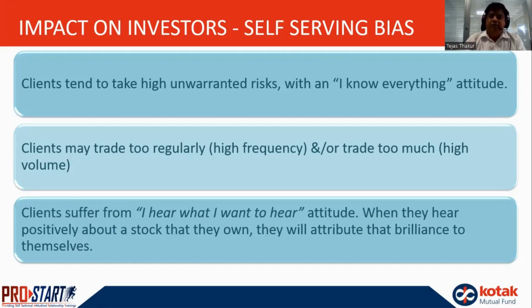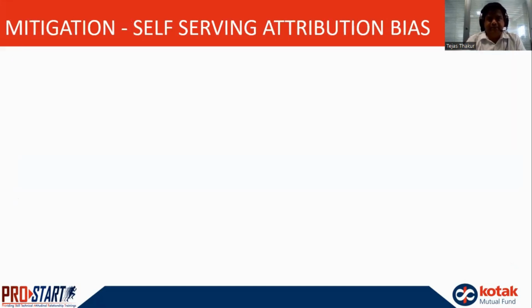When they hear somebody talking positively about a stock, so somebody has spoken for about 15 minutes about the overall outlook of the stock market, industry outlook, etc., that one particular stock or that one particular segment on which he or she spoke something positively, they will pick that up because that is where they are invested. And they will say, see, I have already invested. She's saying now, or he's saying now. They will attribute that brilliance to themselves. So this is something known as self-serving bias.